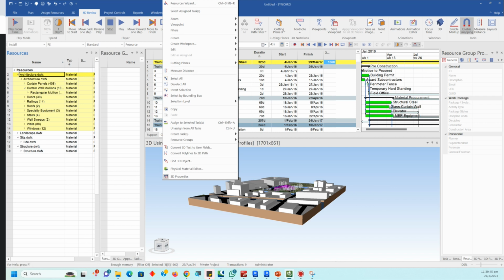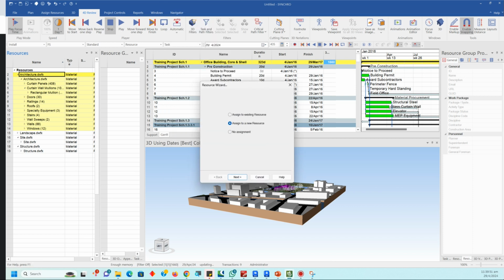To access the resource wizard, we need to right click, or Control Shift R, resource wizard.